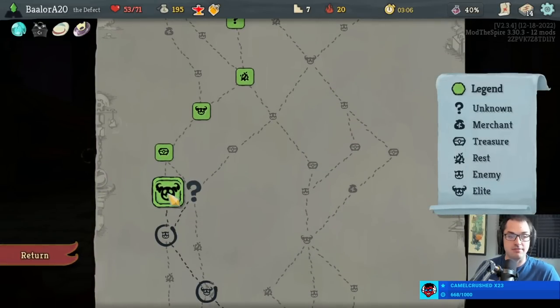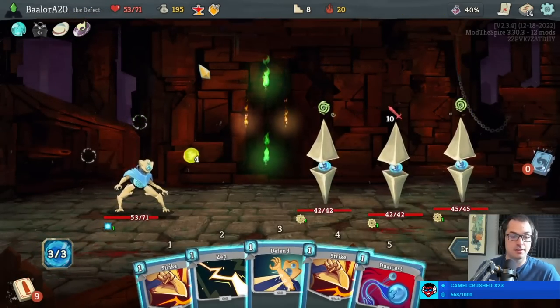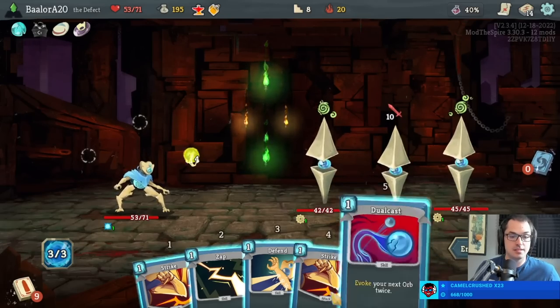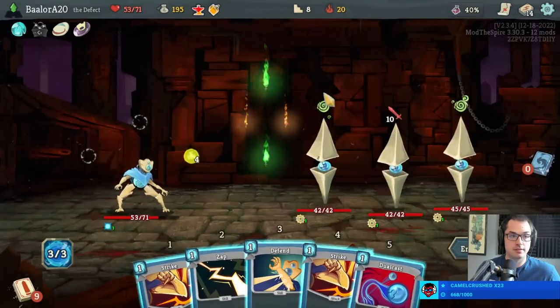Early game as Defect is more cards per turn, and, well, common cards are pretty good, actually. It's a really good Blessing of the Forge. It's a Zap, Dual Cast, Defend, Strike, Strike. I like that.